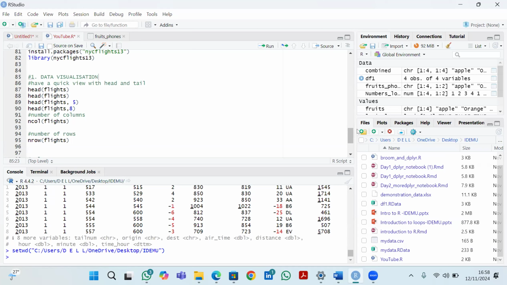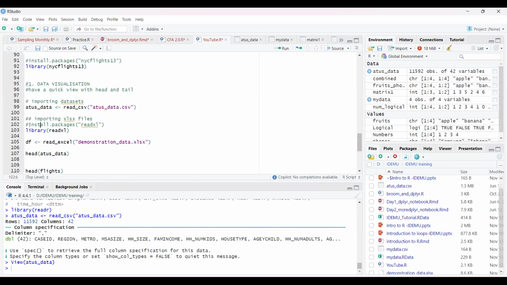So this is the command. If you want to, okay, you stop sharing and we get back to where we stopped. So if you want to import Excel, you will need this package called readxl.